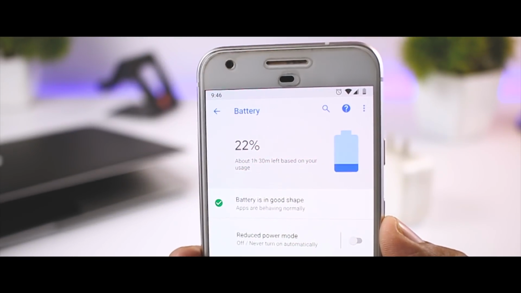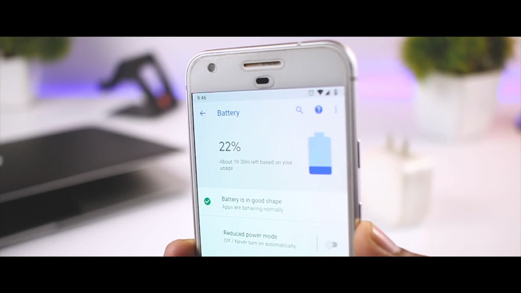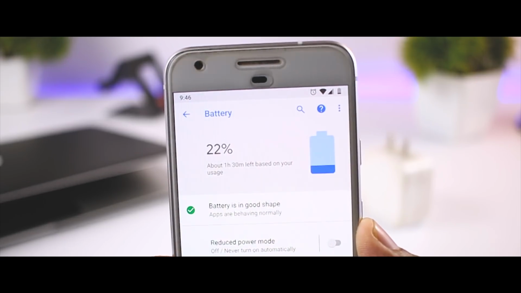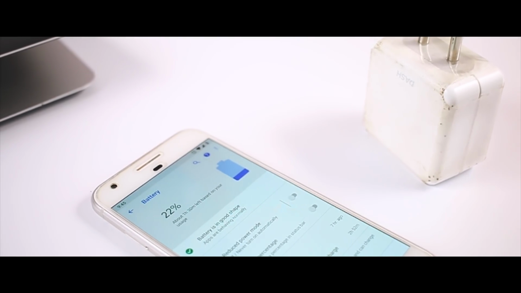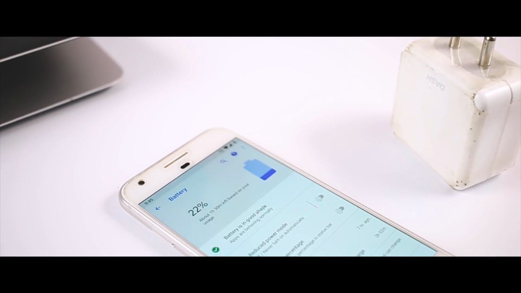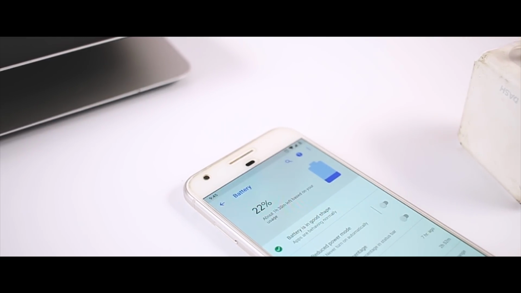In Android P, Google added a dedicated area with a green check mark stating that your battery is in good shape. This is likely a response to Apple's battery hose and device throttling. Basically, if your battery starts to show signs of wear and tear after a few years, Android will let you know. It's a small but potentially helpful feature that could explain problems with your device later down the road.